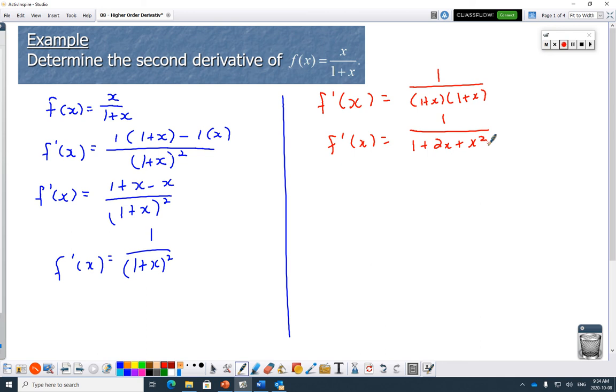And I'm going to switch colors one more time to go, okay, now that thing is ready for me to take the derivative of, because it doesn't have brackets with powers on them, or with exponents on them, which is a weakness of ours right now, is how to deal with that. Now I'm ready to take the second derivative, and the notation's so nice. See, f prime is first derivative. If we want second derivative, we go f double prime. It means we've taken the derivative of something twice in a row.